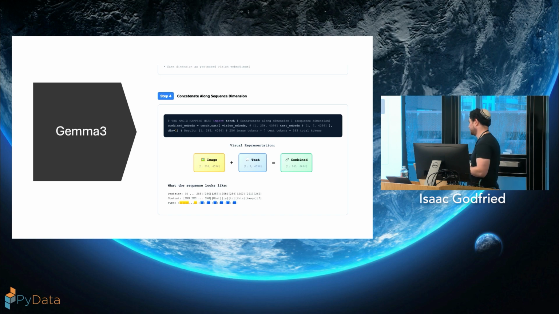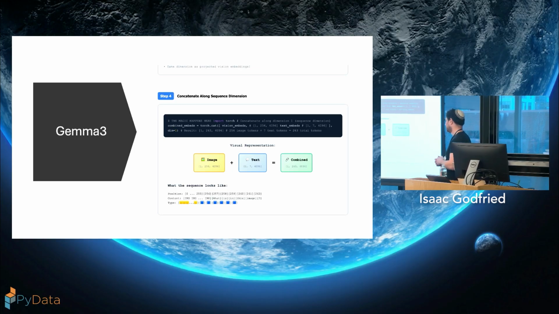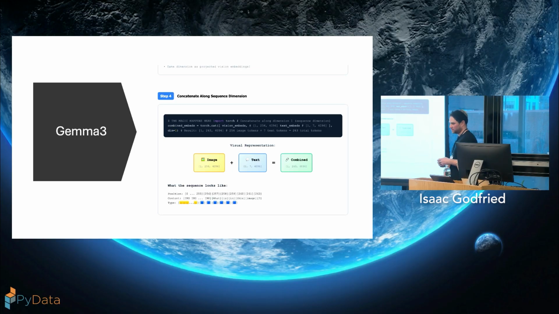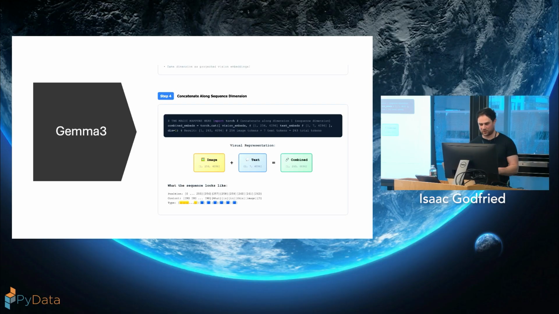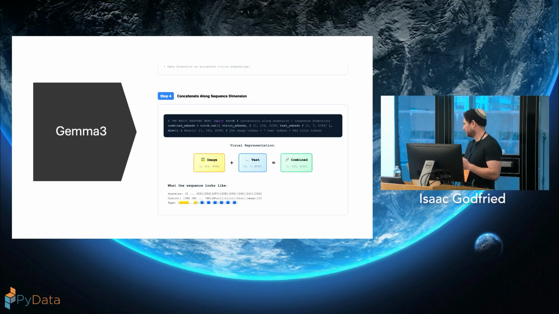Another model, Gemma-free. Actually, I think in the last tutorial you talked about using Gemma-free, so if you were here, this is a good segue. But this actually uses just concatenation, so with image and text, it directly concatenates the two tensors into one combined tensor, and then the subsequent layers learn how to use that fused tensor. So there's no fancy cross-attention, it's very simple, literally just concatenate the image vector and the text vector.